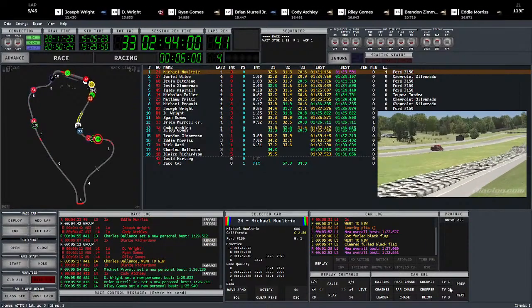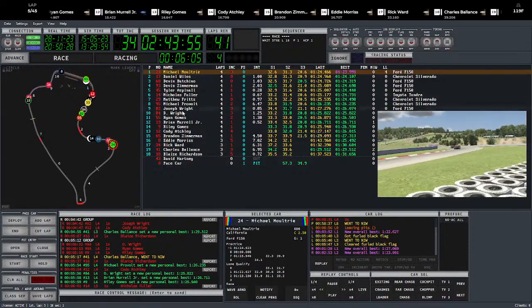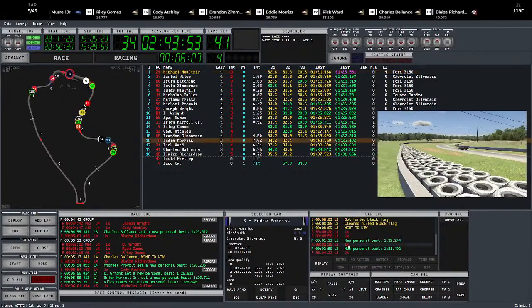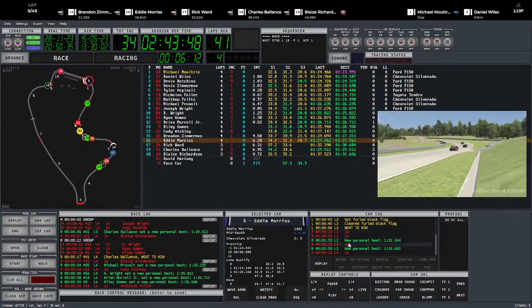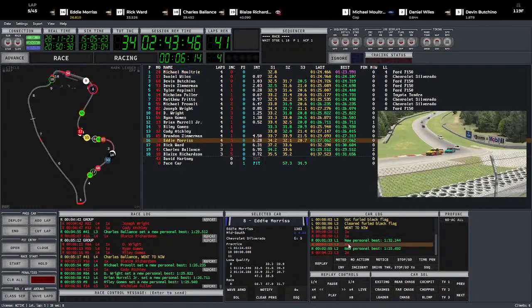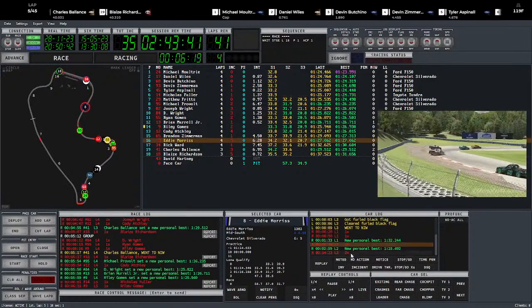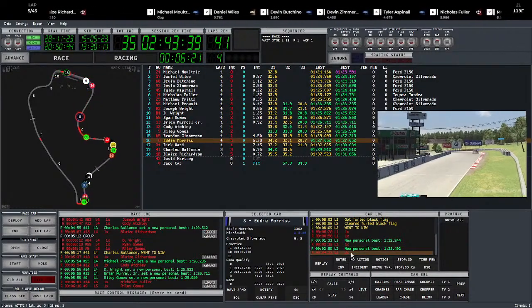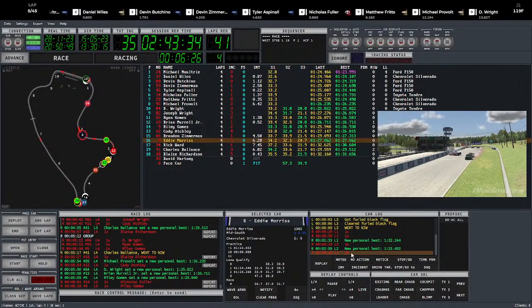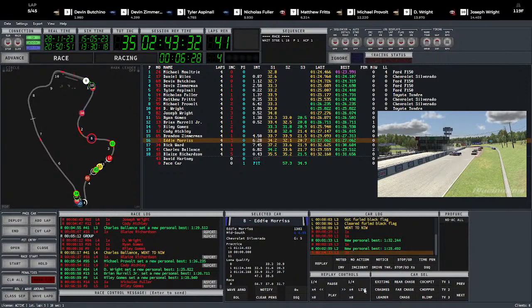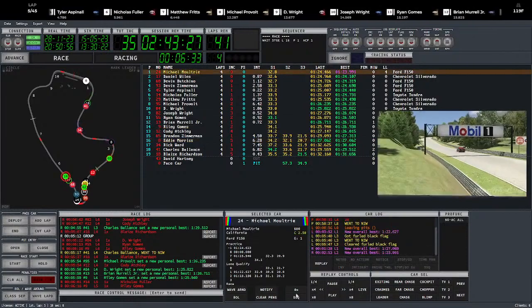So when a driver does have an incident, like Eddie, for instance, let's go back to Eddie. You can actually see their specific car log. If you double click on that log, it'll go back to that incident. You can see he had an off track right there. And this one is lost control coming off the last corner, locked him up, taps the wall. Okay. So yeah, it's really handy to have this as well. Let's go back to Michael Moultrie and go back to live.